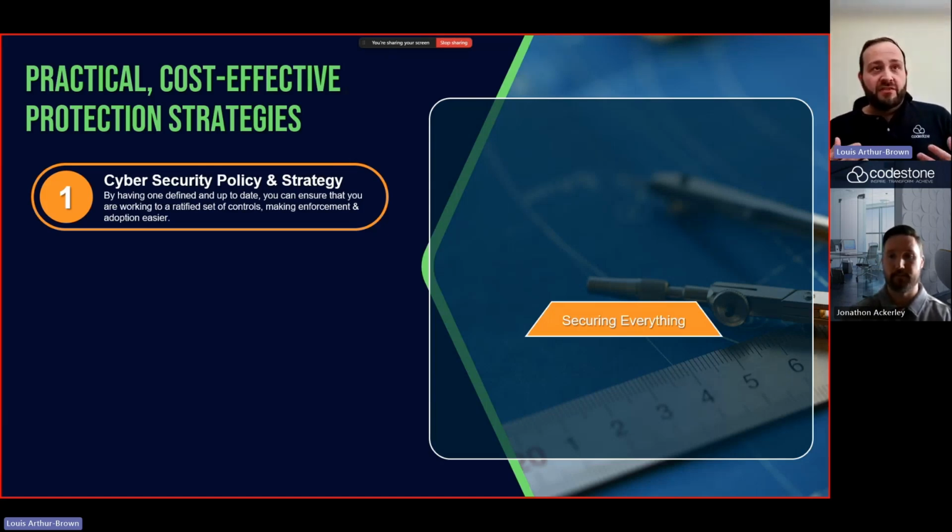And what we mean by this is, if you define your password policy, your patching policy, how you're going to train users, and you have that established from the offset, and it's ratified by the business strategy, it's a lot easier to put those controls in place, train the necessary people, and obtain the budget you need for the necessary software and tools in order to make that a reality. So it's a lot easier for it to happen, and it's holistic. It can cover anything from, like I said, users to endpoints, all the way across to data as well, which is a huge part of security.